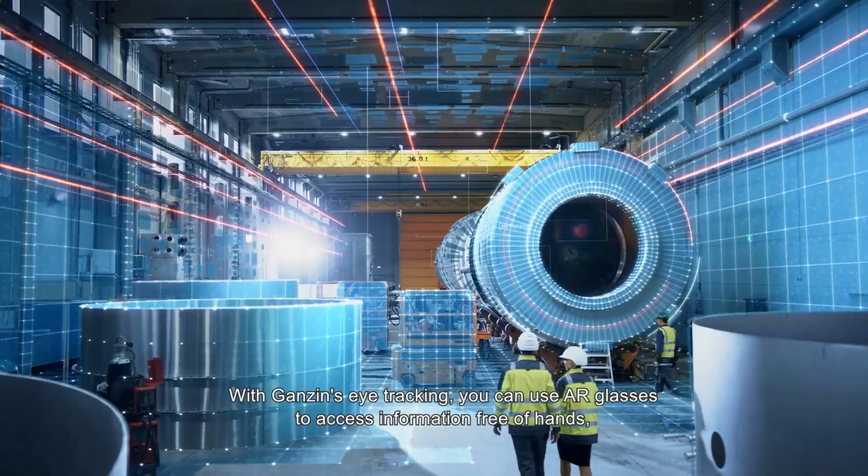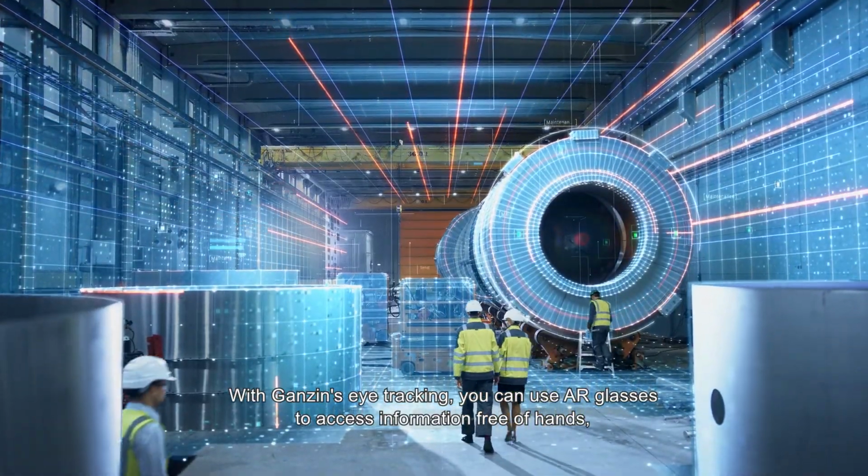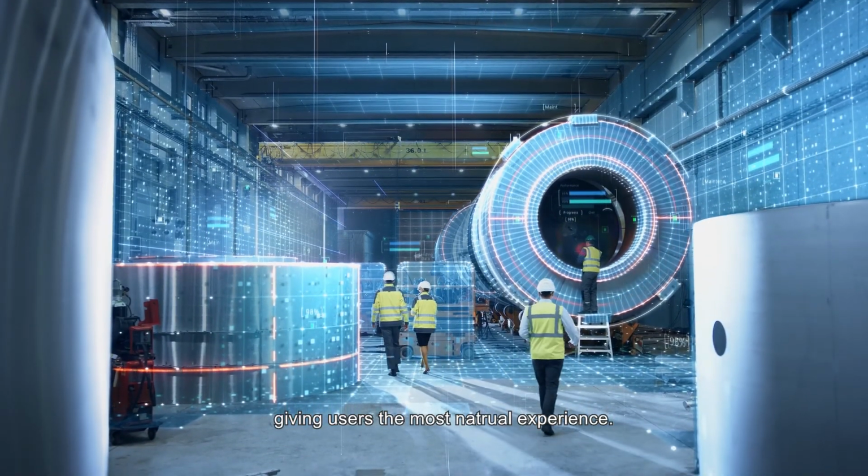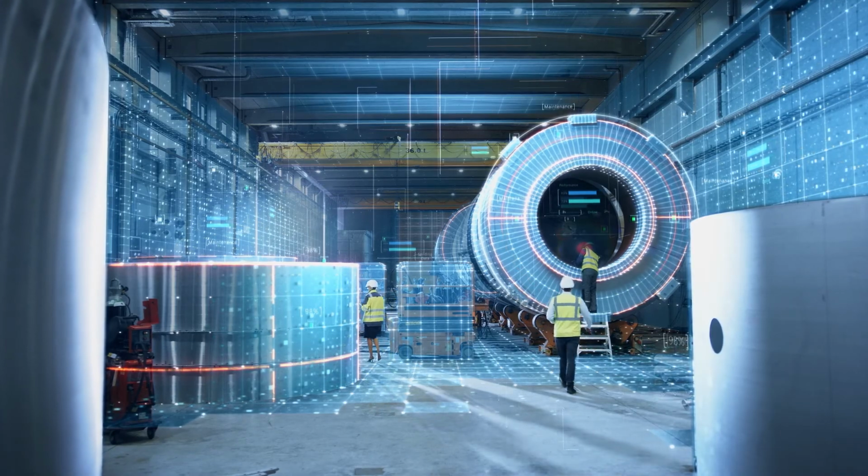With Ganzin's eye tracking, you can use AR glasses to access information free of hands, giving users the most natural experience. Ganzin Technology. See the wonders.